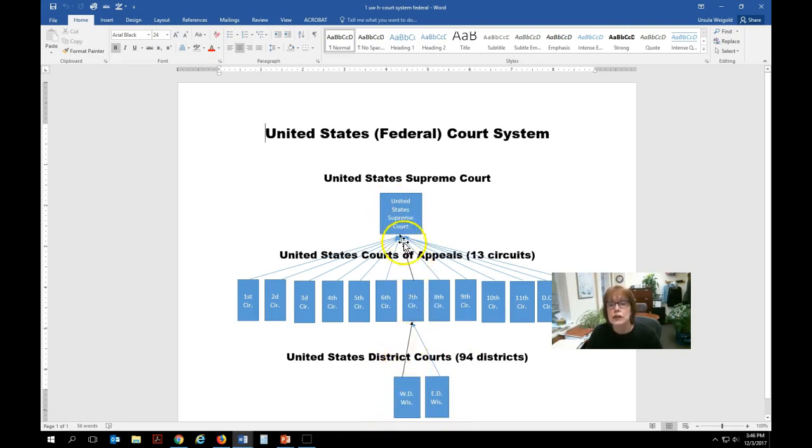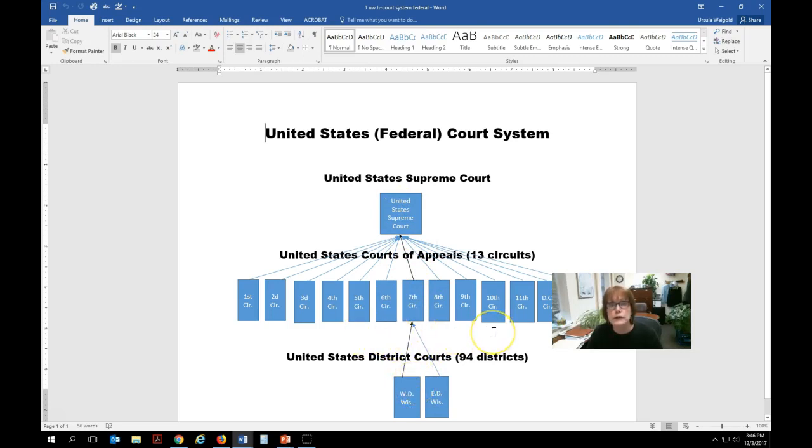So the courts in the chain of appeal on a federal question would be the United States Supreme Court first, then the Seventh Circuit, which has jurisdiction over both the Eastern and Western District of Wisconsin, and then if the Western District of Wisconsin had written and issued any published decisions, a litigant in a case pending in the Western District would also look for those previous decisions. So once again, even though the federal court system is more complex than the Wisconsin example, it still follows that general rule of looking to the higher courts in the chain of appeal.